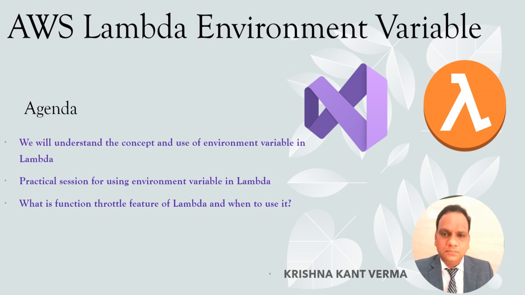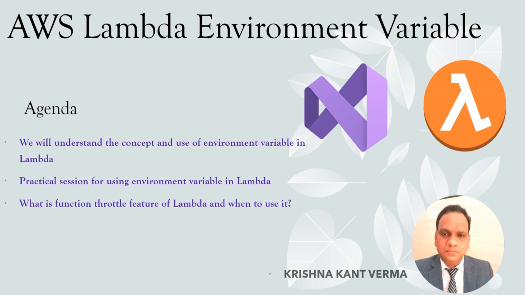Let us understand it this way. When developing any project or application, in any language, like Python or .NET, we used to maintain a config file. In the config file we maintain important keys and connection strings depending upon the various environments. Like in .NET, we maintain an app setting file, where we keep database connection strings, API keys or secrets.